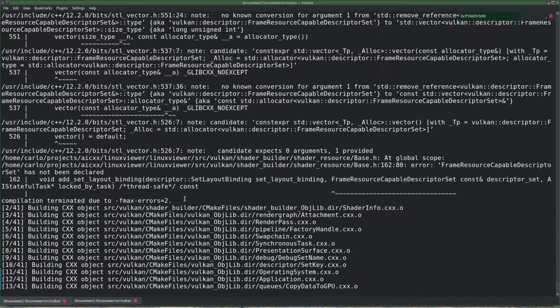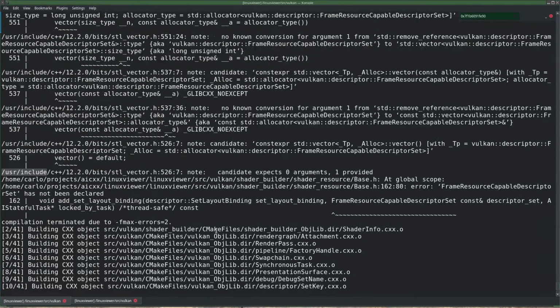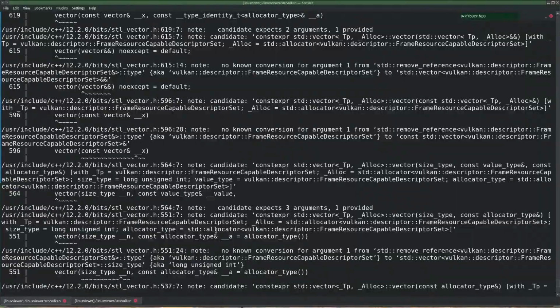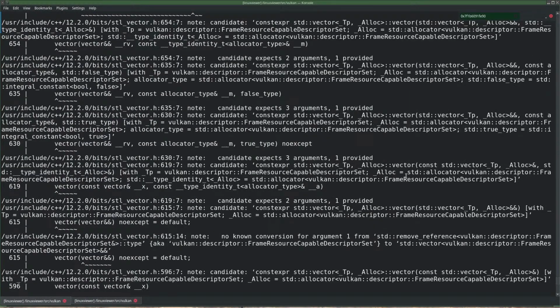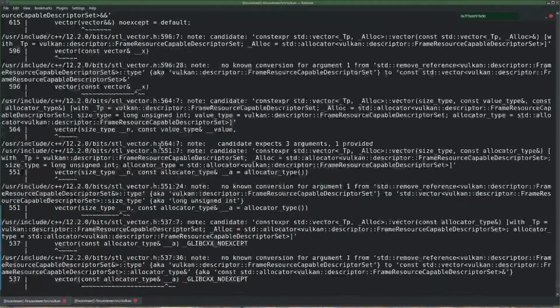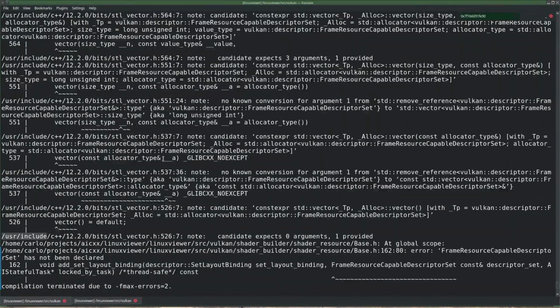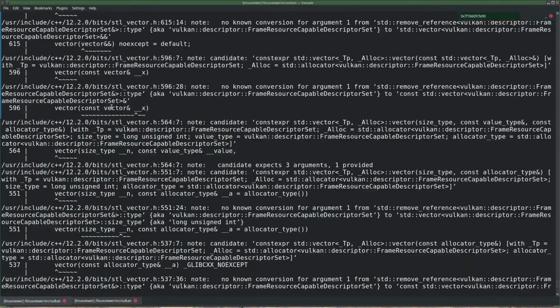I cannot find it. It's only talking about user include stuff, not about my own file. Stupid. But that has to be it. It should probably talk somewhere about one. This is what it should be, but we cannot use it because, come on, can I not find that?